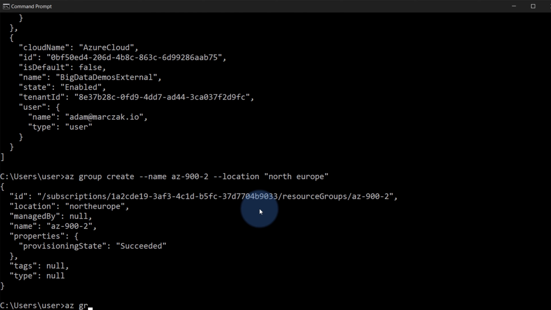If I type az storage account create --name amdemostorage123B --resource-group, since we need to put that resource inside of the resource group. In this case, it will be AZ-900-2 and --location, again, North Europe.